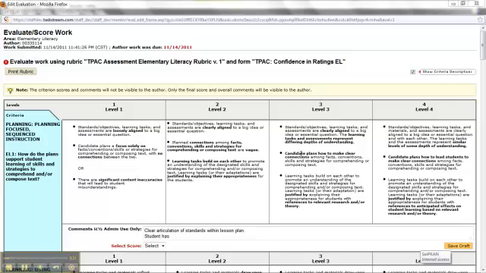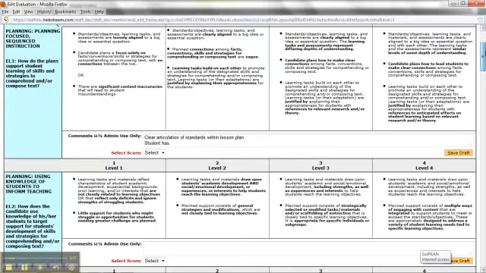So for instance, if they have everything that's in 2, but only one of the 3 bulleted items here in 3, they would be a level 2. That's the general thing, and you're looking for concrete specific evidence.